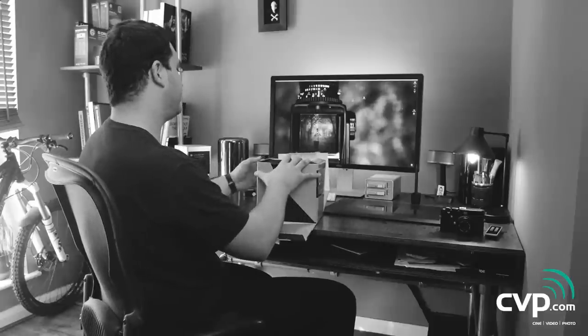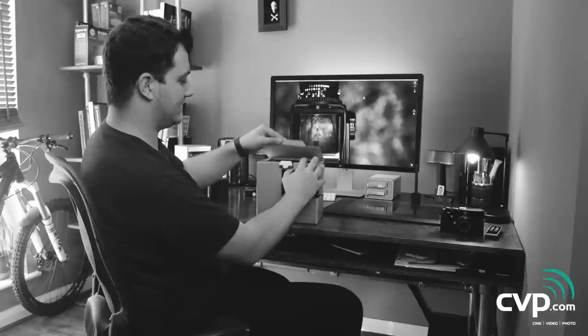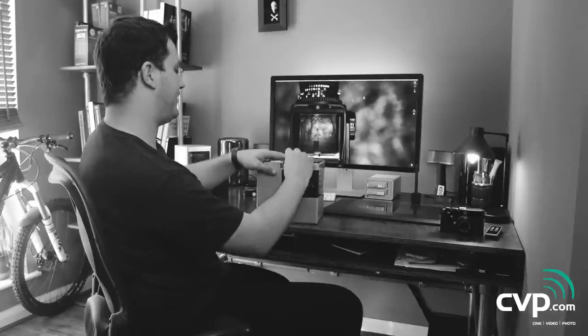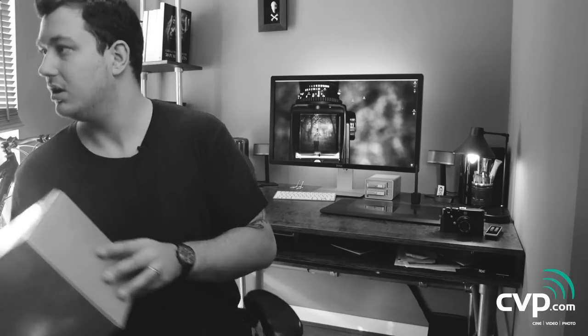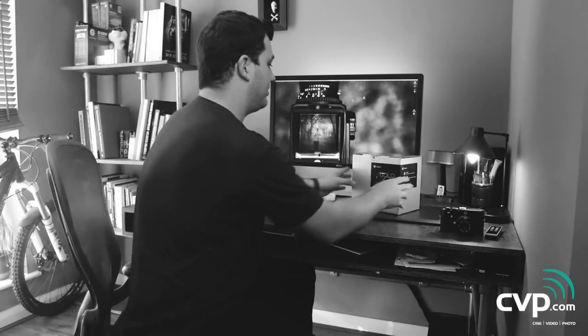So for me, as soon as I picked it up and had a look at this, I felt that the whole thing, you're buying into an experience, you're not just buying a camera. You're buying into a whole experience, rather, with this camera.